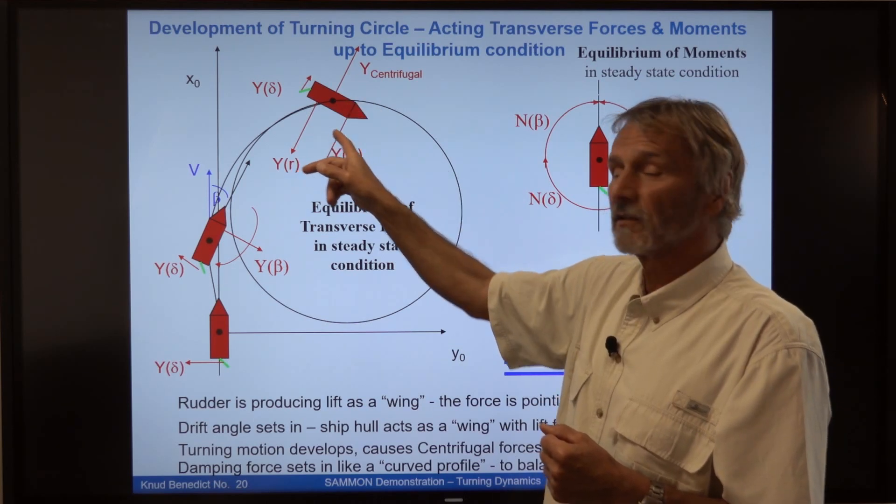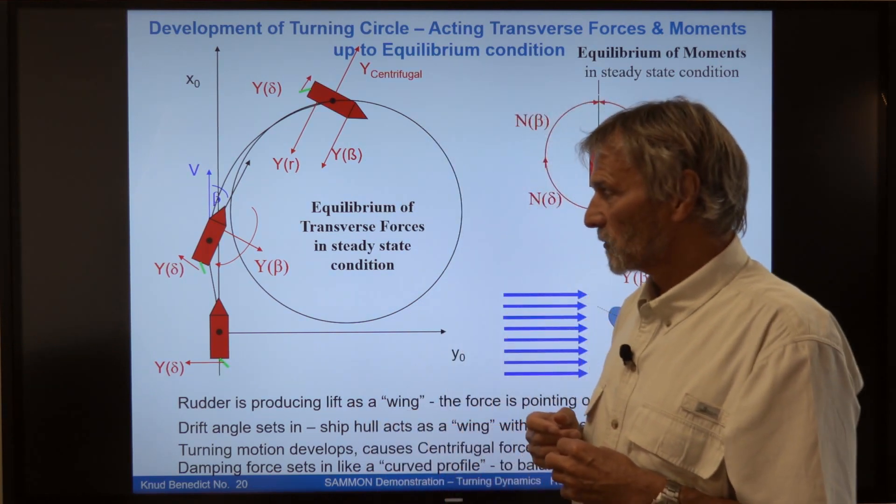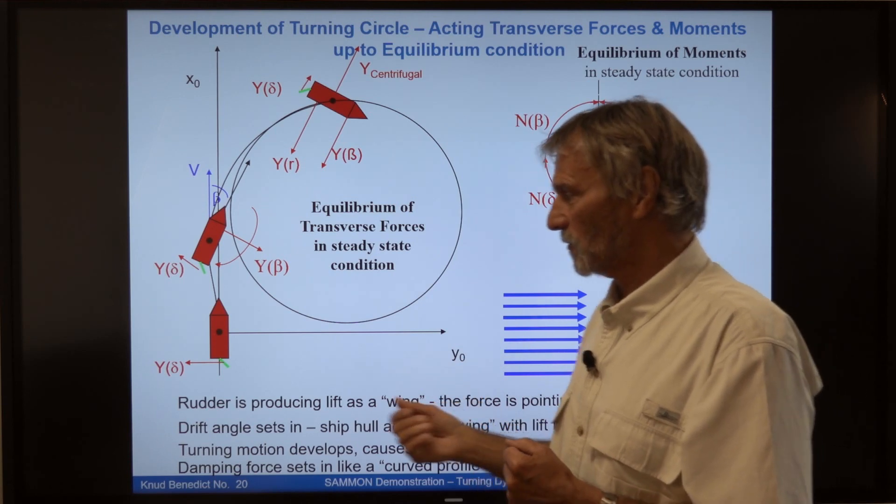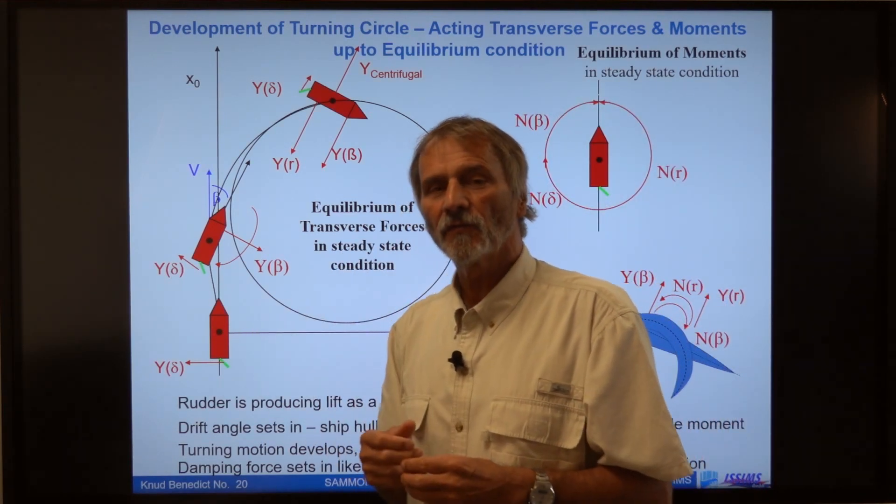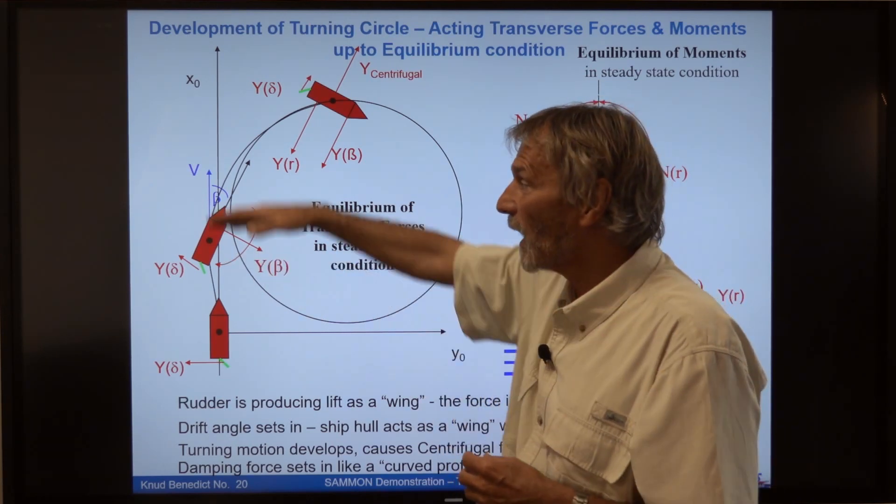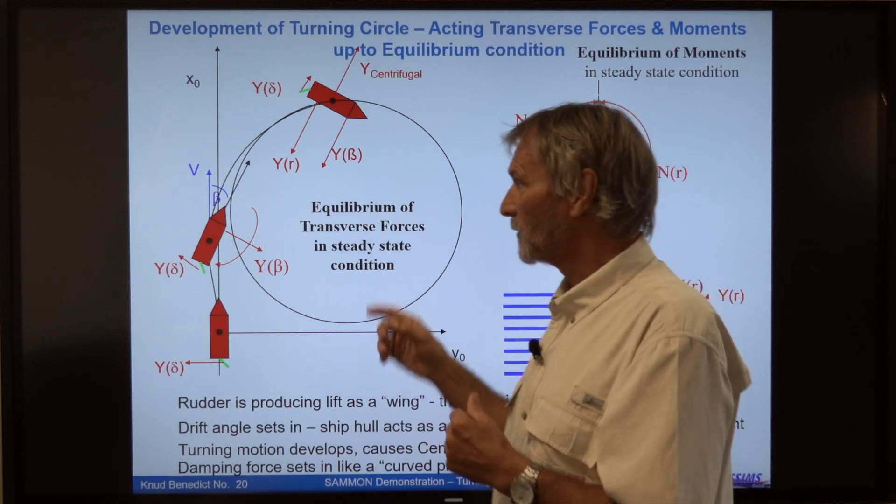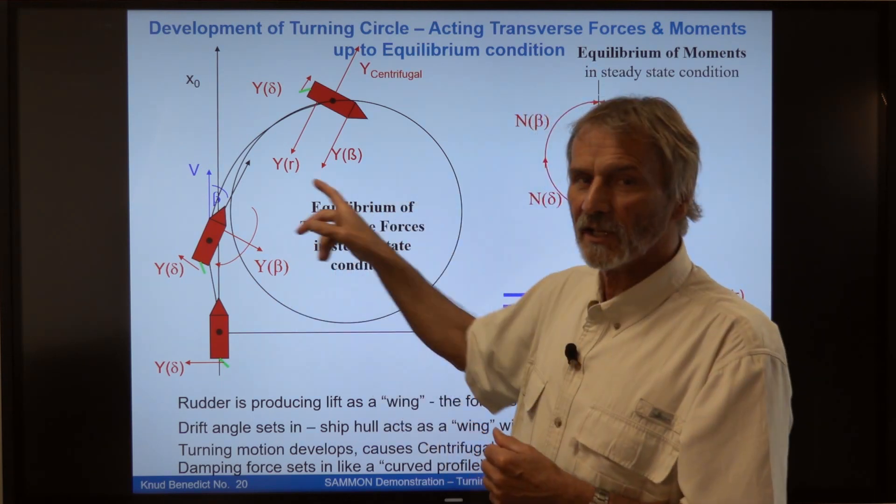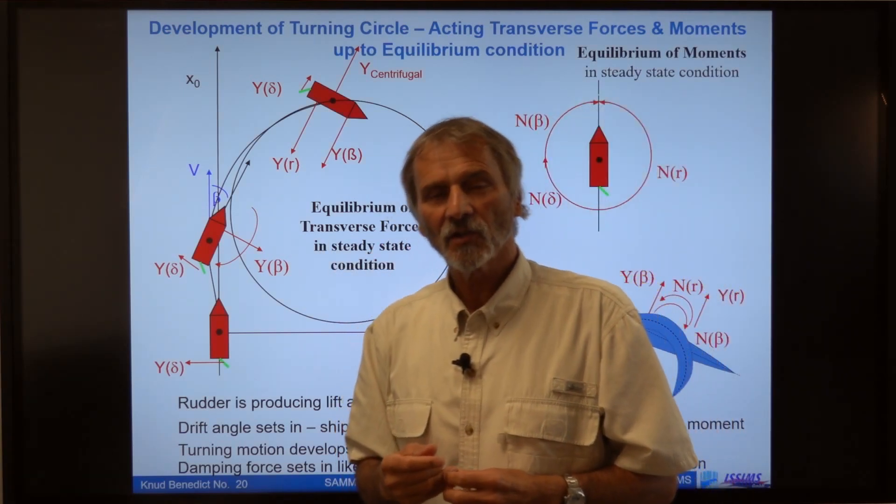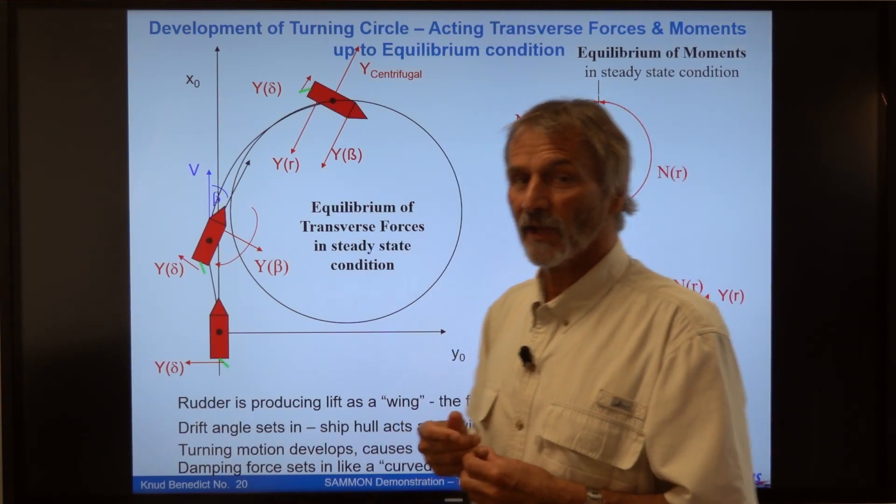You have to increase the control force rudder in comparison to the other forces at the hull, centrifugal force and specifically due to drift and rate of turn. So for a kick turn, you can achieve that in the beginning phase, that you have a big inflow to the rudder, then the turning circle advance is much more smaller. But the final state in the equilibrium, if the ship is in the steady state, it's the same diameter of the steady state turning circle as you had before, because the ship has gained the same speed in the final end.